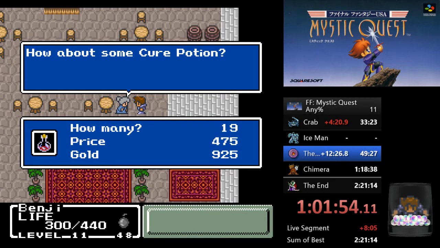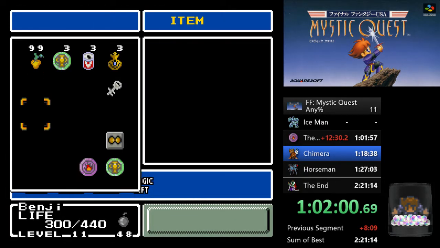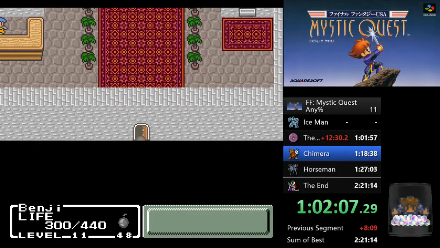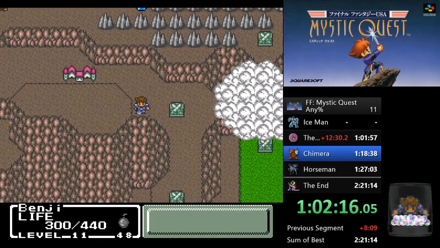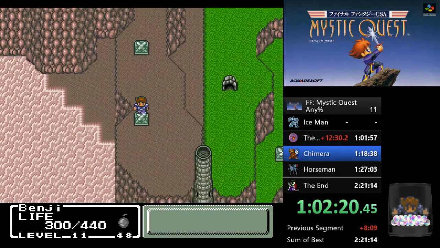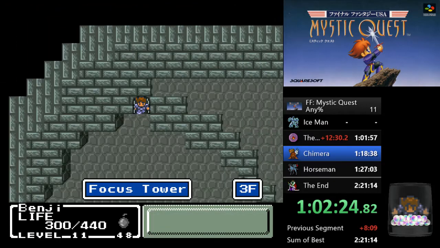Hold up. Then we buy 19 cure potions. And that was the move. Now we have a Sun Sky coin. So, let's explain. You're not supposed to have 0 of an item in your inventory. Ever. Like, 0 isn't a slot. It should be 1, not 0. 0 is not a number.